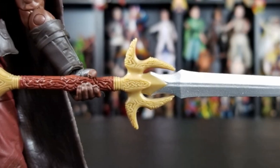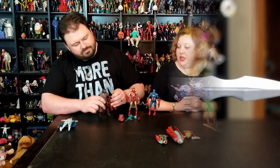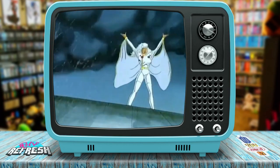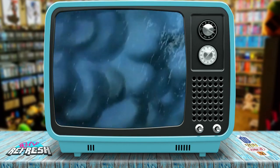And naturally, he's got a giant sword, just in case you want to summon the Bifrost. Yeah, with a sword that big, you could summon a new weather pattern in the local area. I summon the full power of the storm!